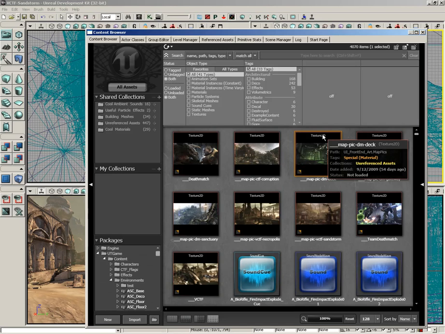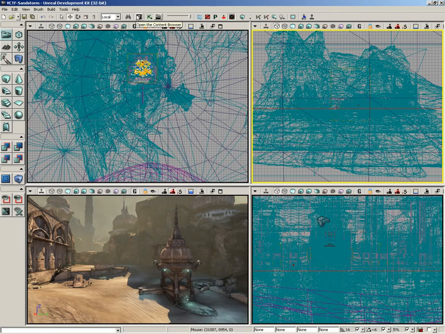Things like static meshes, particle systems, materials, anything that's not already a coded part of the interface is all accessible right here inside the Content Browser. And there's a lot of really cool functionality in here. As you build your levels, you'll be using this a lot. So you'll probably reach up here and click on this Open Content Browser button a lot.